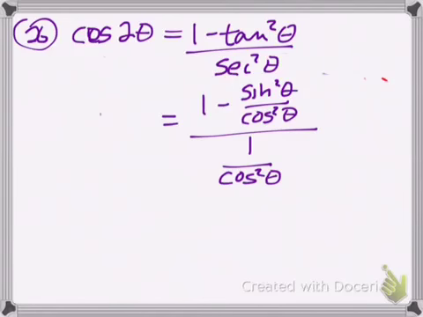So we still have to do that, and you still have to multiply top and bottom by cosine squared, sorry. And then you still get cosine squared minus sine squared over 1, and so it works out the same way if you do it that way. Okay. All right. What else?